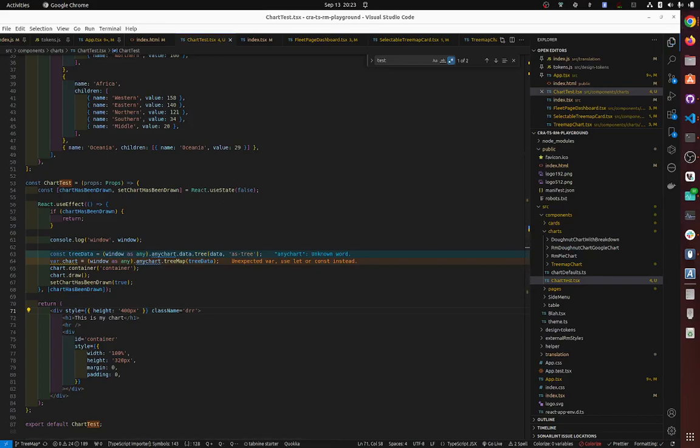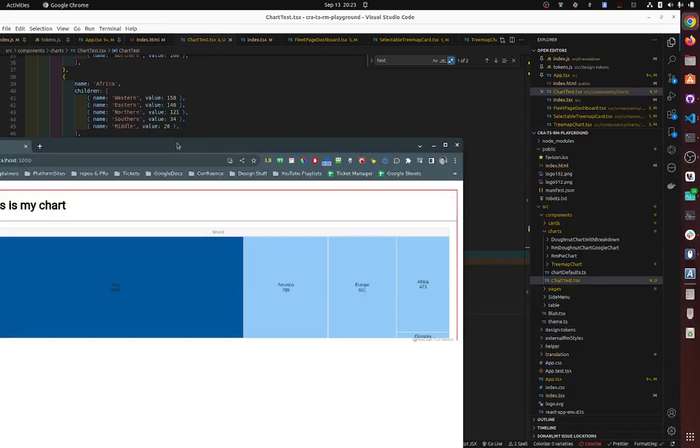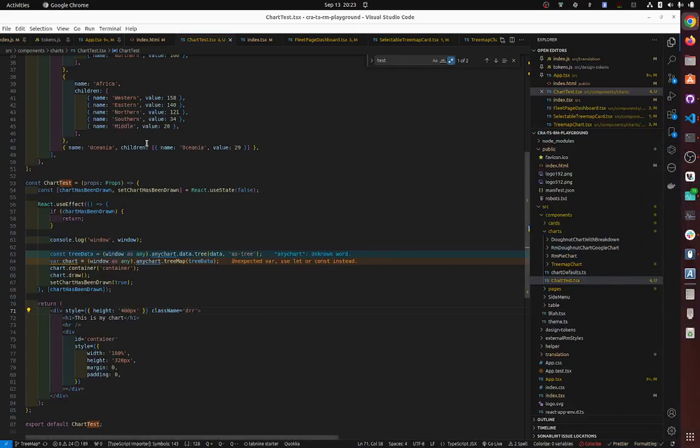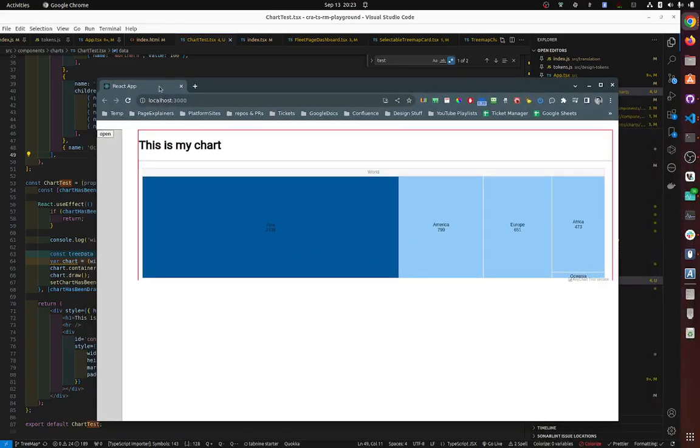Oh, what is it doing? Sorry for it, it's like a little bit, I'm using Ubuntu and sometimes it lags a little bit like this when I'm doing recordings. I don't know, it's some kind of bug.